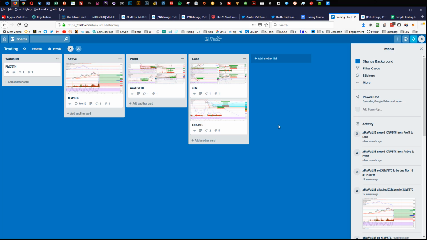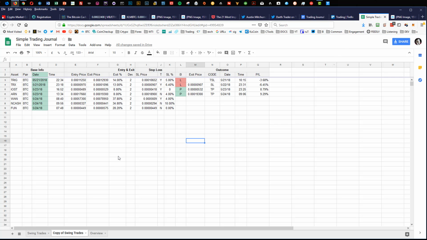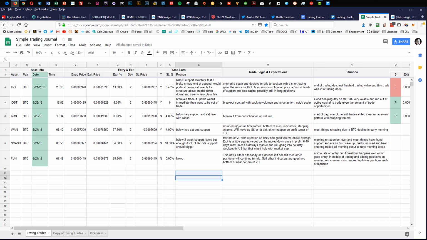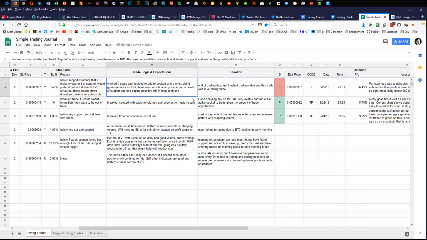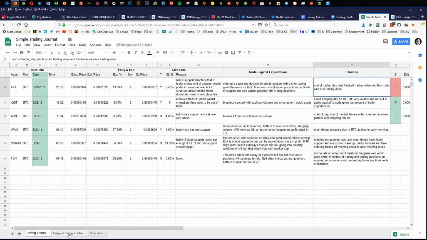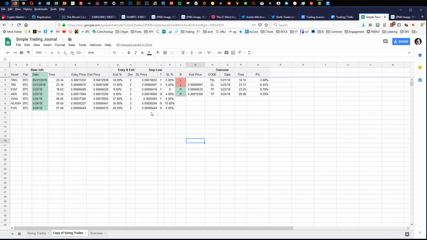And that's where what you'd want to do is use Trello in conjunction with a spreadsheet like you see here. So I did have at one time, or I shared, a spreadsheet like this where you keep it as a trade journal. The challenge with that is that there's so much that you want to capture here as your logic, as the situation, that it just doesn't make it friendly to use a spreadsheet. Where if you really just limit it down to the numbers here, now I have the best of both worlds. I have a really lightweight way to track my trades.